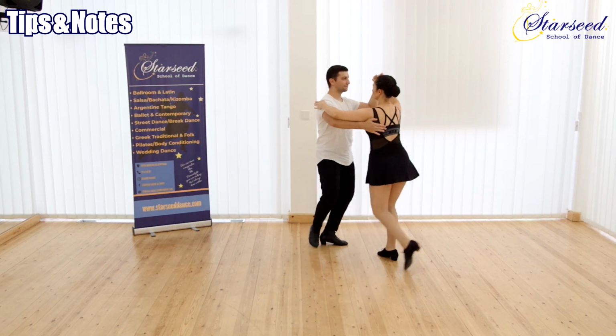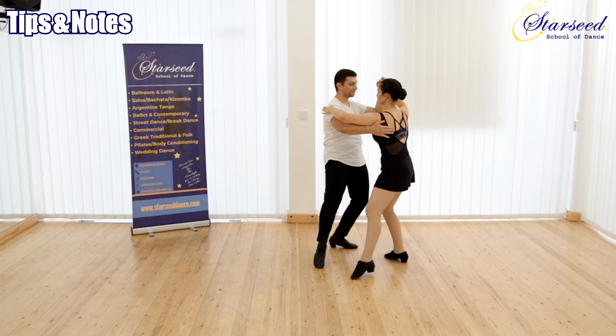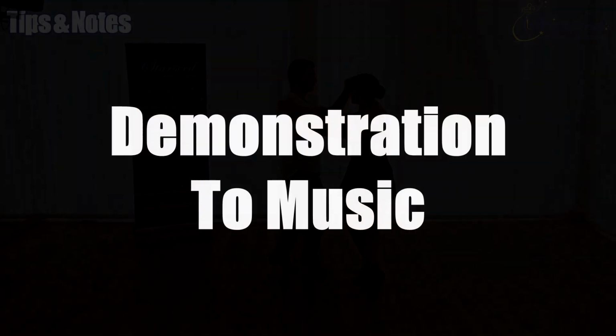You could choose to dance only the first 3 steps of the figure or only the last 3 steps of the figure. Don't forget to keep the poise and the posture.